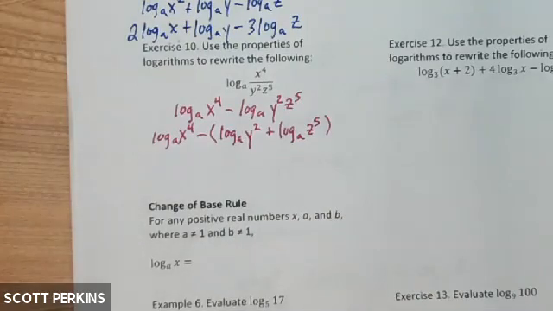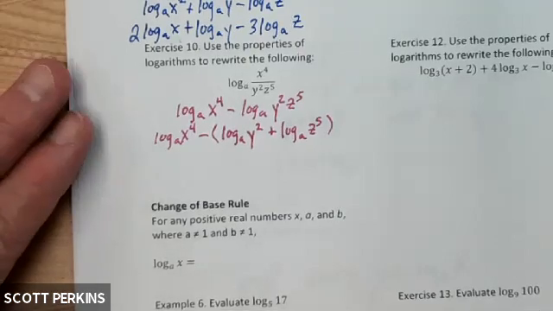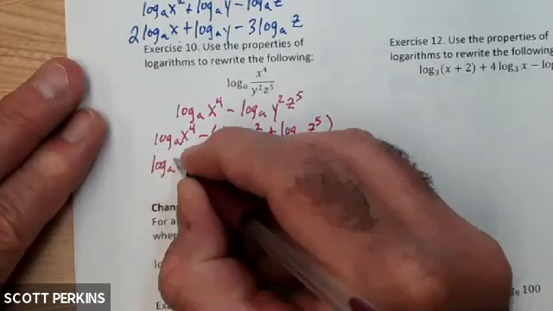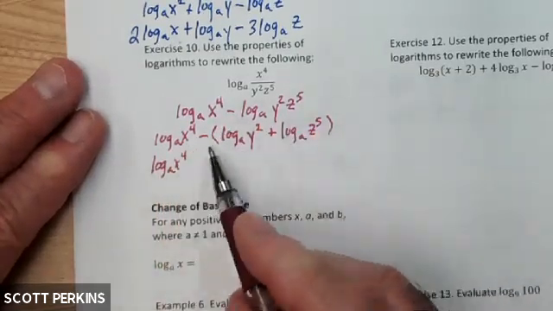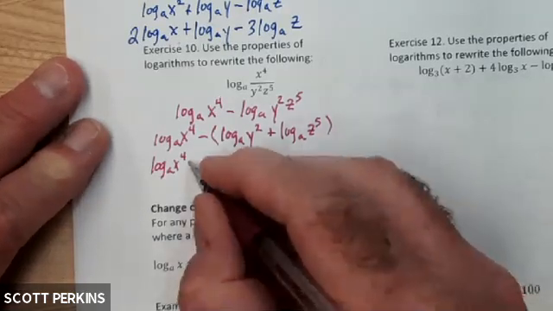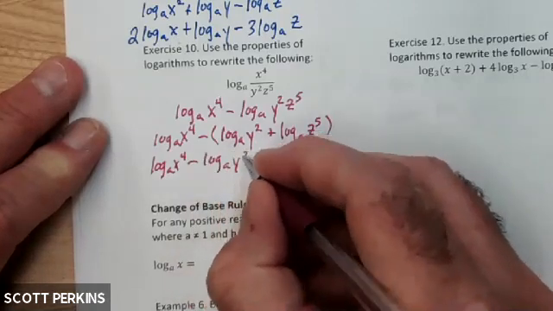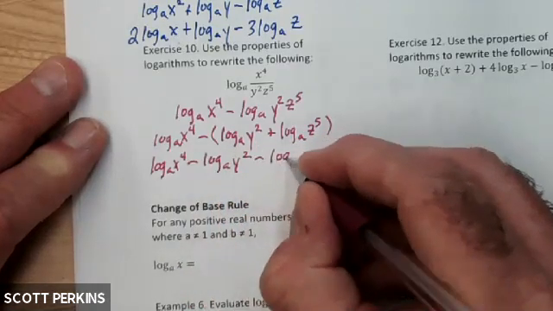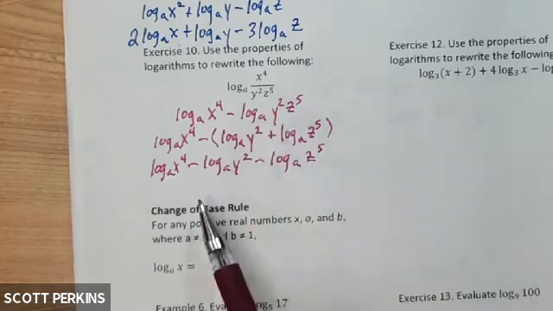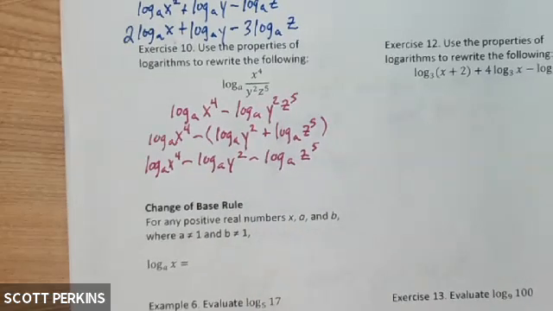Again, I'm not going to take care of the powers just yet. I'm doing one thing at a time because I don't want to conflate anything and do two things at once. You are welcome to combine steps. So I've got log base a of x to the fourth. Now I'm going to distribute this minus sign. And this is the part that I meant. If you could have done this all at once in your head, I totally get it. So then I have minus the log base a of y squared minus the log base a of z to the fifth. Hopefully that makes some sense. Both of those terms were in the denominator. That's why you have the minus sign in front of both of those logarithms.